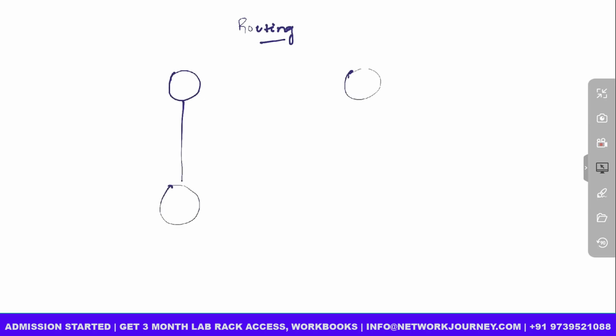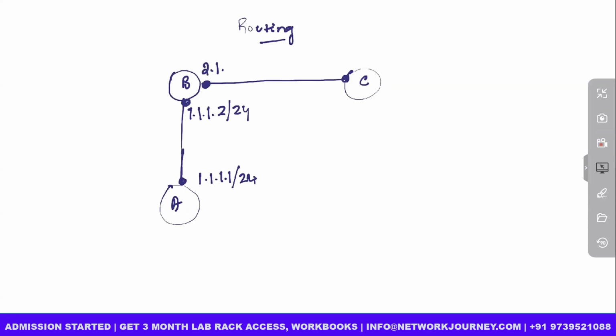Okay, so let's say I have three routers, right? Router A, router B, router C. So the switch port of these routers are configured with IP addressing. So I say that this is this. I can say that this is this. Now at this point, I don't use one dot series. Might be I use something else.